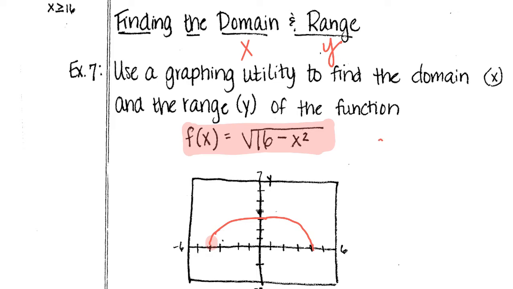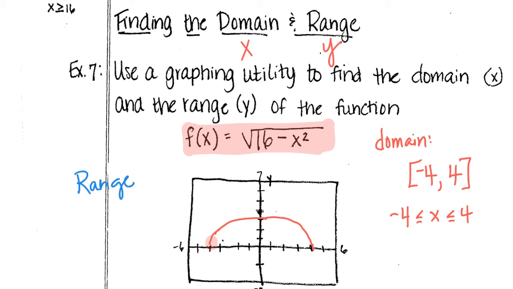What is the domain here? What do you think? The domain is from what to what? Okay, but we're going to go in order, right? So the domain, oops, I just said it was included, so let's erase that. The domain is from -4 to +4. Cool? Okay, you can also show that as -4 is less than or equal to x, which is less than or equal to +4. Let's talk range.